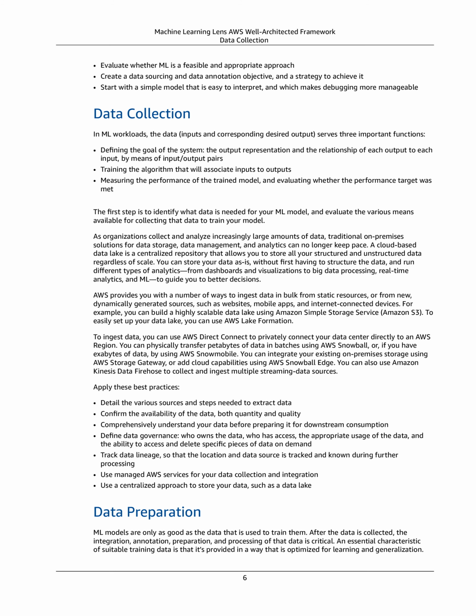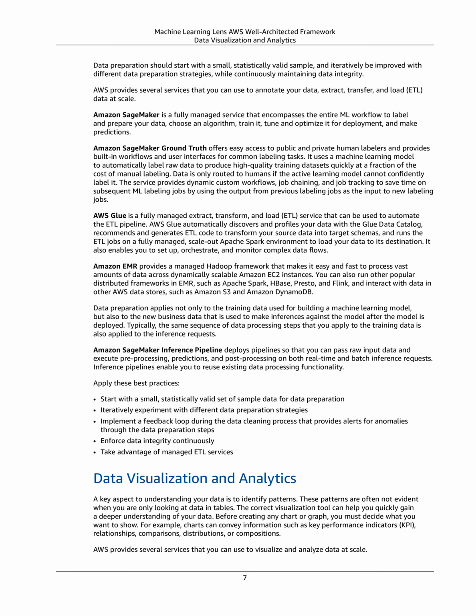Data preparation. ML models are only as good as the data that is used to train them. After the data is collected, the integration, annotation, preparation, and processing of that data is critical. An essential characteristic of suitable training data is that it's provided in a way that is optimized for learning and generalization. Data preparation should start with a small, statistically valid sample, and iteratively be improved with different data preparation strategies, while continuously maintaining data integrity.